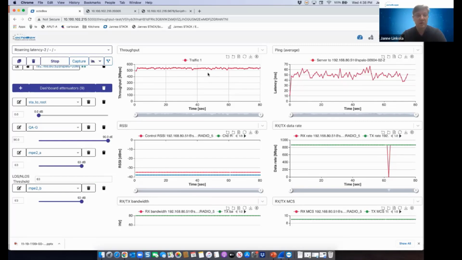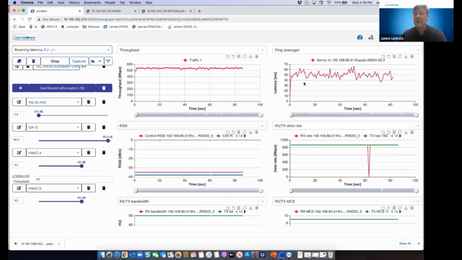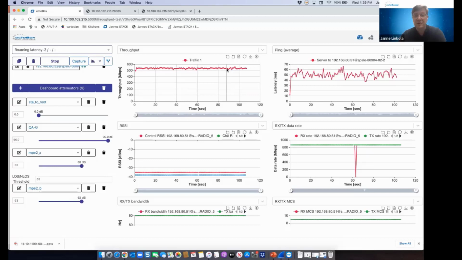The ones that we want to look at are throughput here, the RSSI as seen by the StayPal, the ping latency as we observe it, as well as the PHY rate between the StayPal and whatever access node it's connected to.